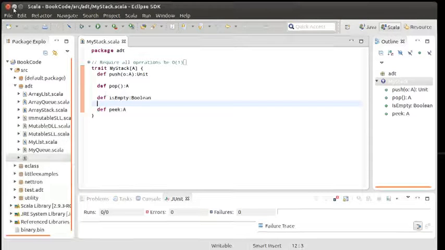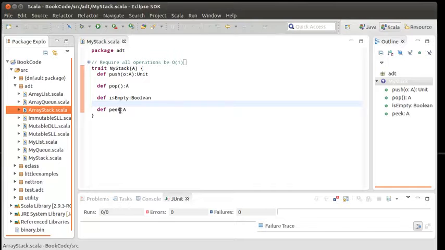When we talked about stacks previously, we wrote an array stack. So we had our trait for the stack here. It has its four methods, and it has to have the behavior of being LIFO. So the last thing that we push in is the first thing that we pop out. And we did this very nicely using an array. Well, now I want to do this using a linked list instead. And so the question is, well, how can we go about doing that?